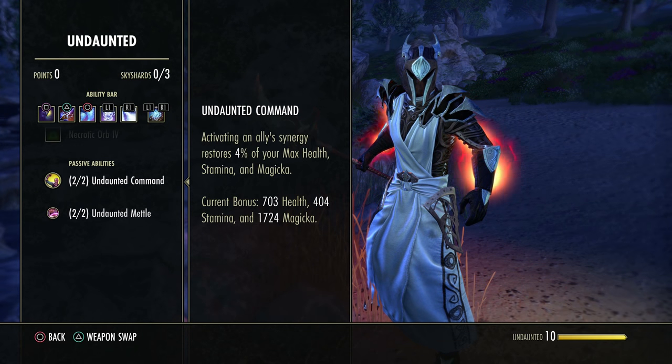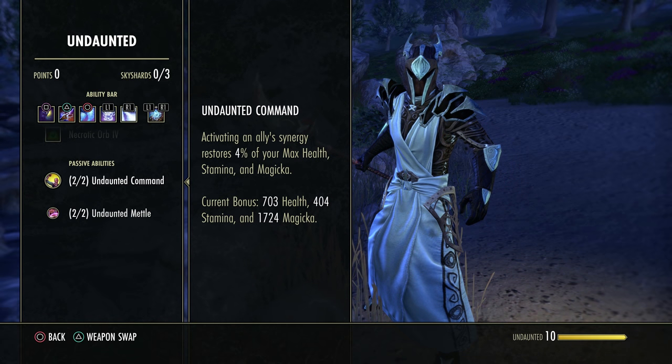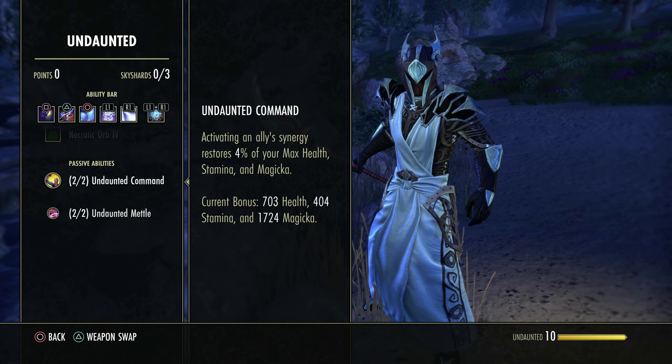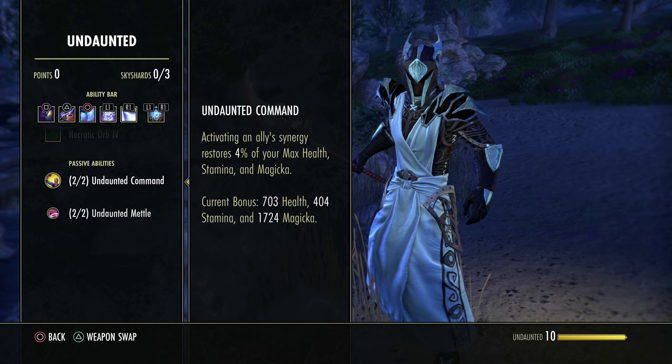Undaunted, make sure you get these as soon as possible. Get your dungeons done, get some achievements done, and level this up as soon as possible, because this is essential. If you take a synergy, and you should be, they do damage, they heal you, they give you shields, they protect your group, they do all sorts of positive things.